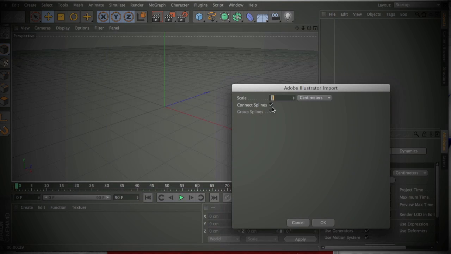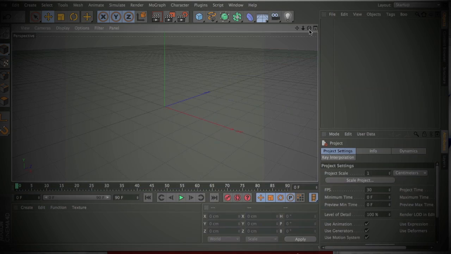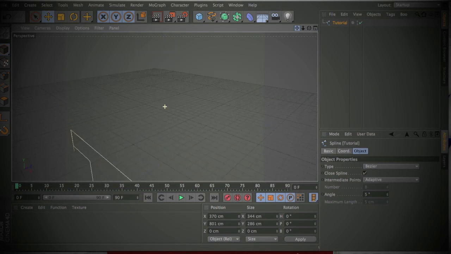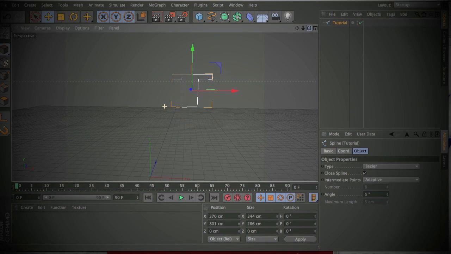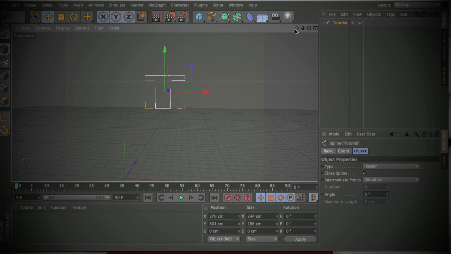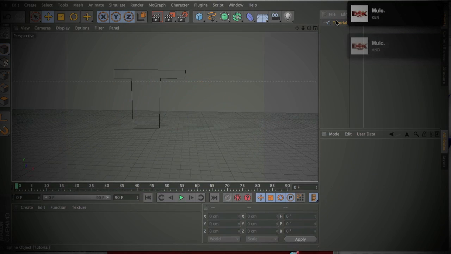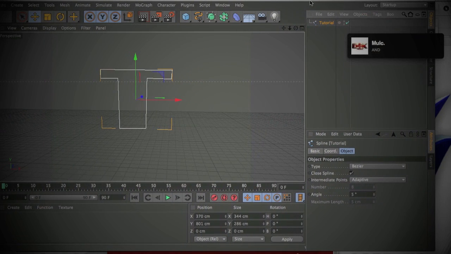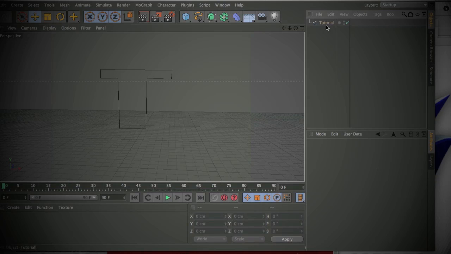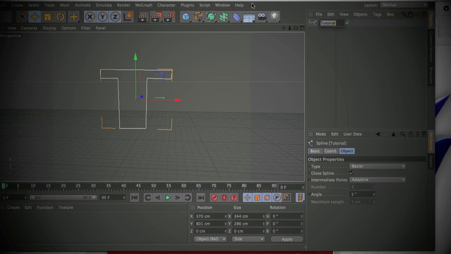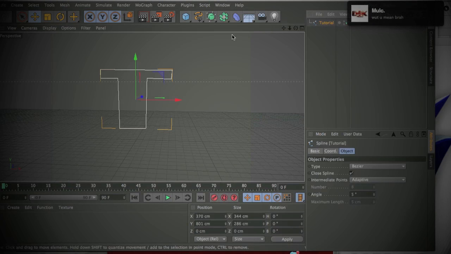And you're going to click on it and open, and then put the scale to 1, centimeters. Okay. It could be in an odd place, like for some reason it's all the way up there, but that's okay. It's pretty deranged, but I didn't really put any thought into this. And then there's the path. It usually comes in a group, like if there's a bunch of paths, it comes in a group sometimes, so just one.